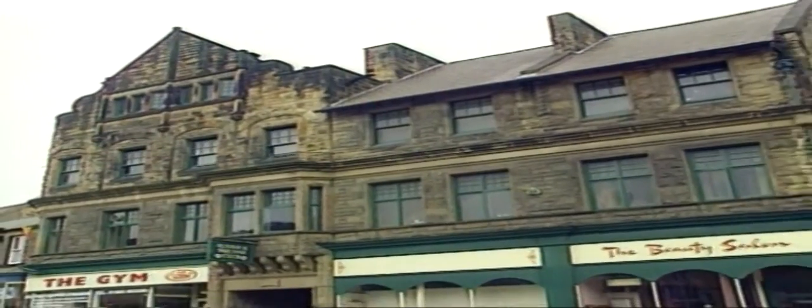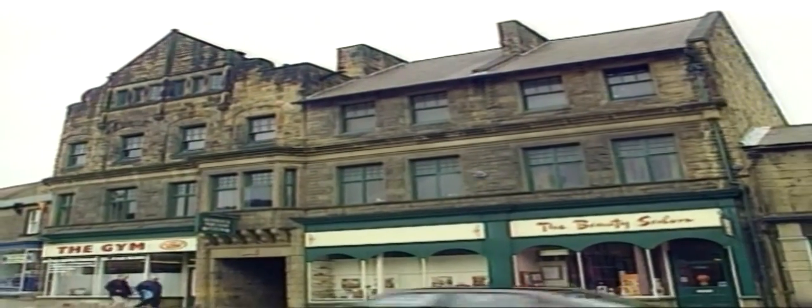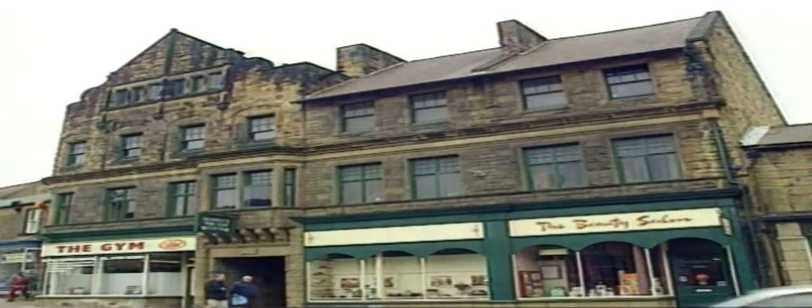The quiet town of Alnwick in Northumberland is the seat of the Duke of Northumberland. It's also home to one of the most famous fishing tackle manufacturers in the world, the House of Hardy. It all began at this shop in 1872, when William Hardy set up as a gunsmith.